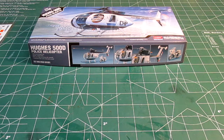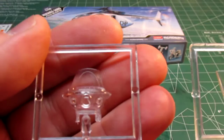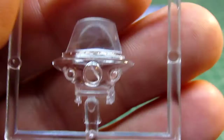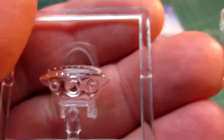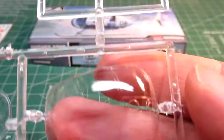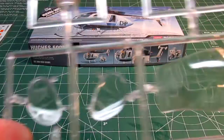Let's take a look at the clear parts tree that is included. It's got the helicopter canopy, the windows and doors, but the coolest thing on this clear parts tree is the front fairing of the bike — you get a clear windshield, and you can paint the inside of the light so you get your red siren lights, a clear headlight, and a windshield. You would paint the inside or outside white to match the bike however you wanted. Then you've got some very small glass detail pieces and the main cockpit windshield, which looks really nice. You'll have to paint the cross bars and the bottom section, but that won't be so bad at all.